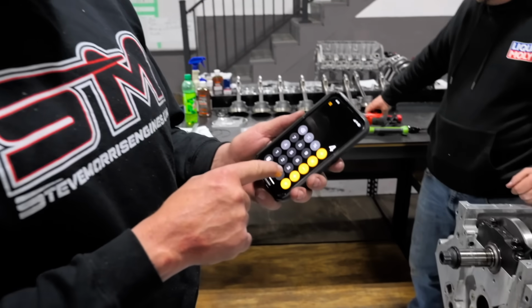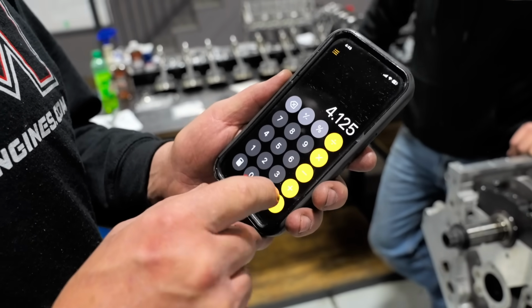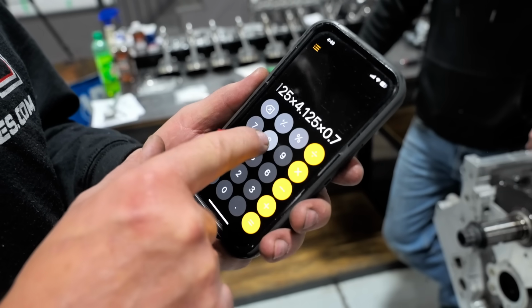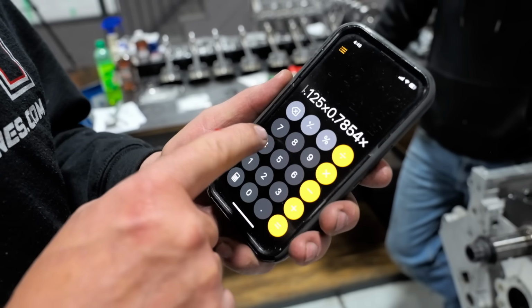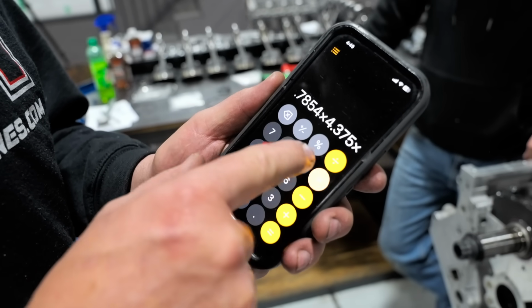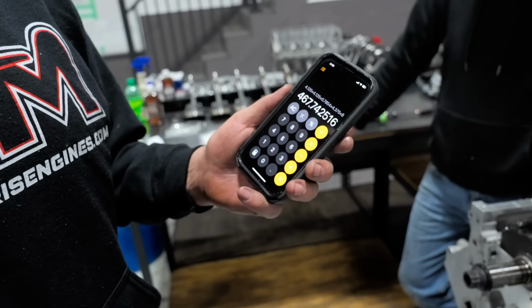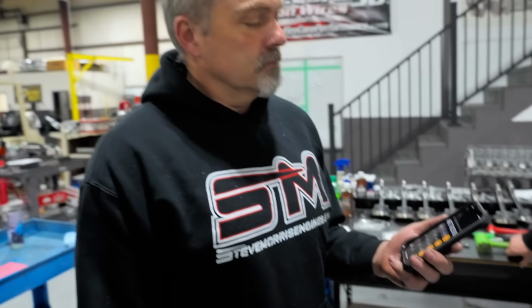It's a 475 cubic inch. Dang, 4375 stroke. That's crazy. Let's do the math on that. 4.125 times 4.125 times 0.7854 times 4.375 times 8 equals 467. It's not a 4125 bore, it's a 4155 bore. 4155 bore. All your math is wrong.